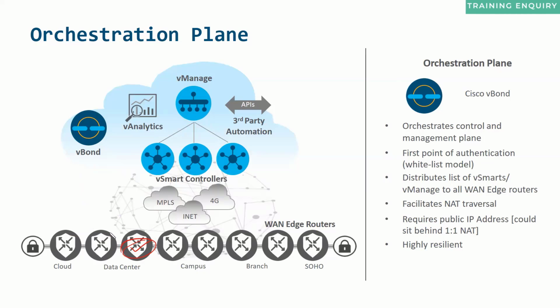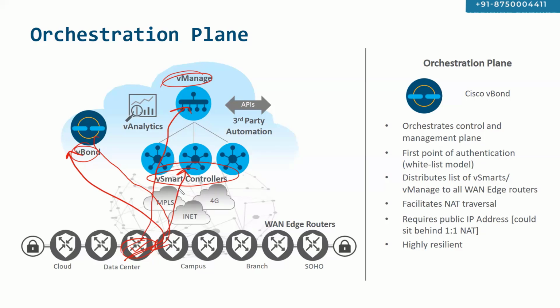Although this statement is not really true, for now I will make this statement. It is mandatory for us to define the vBond IP address on this managed router so that it knows who the vBond is. Once it reaches out to the vBond, it will try to authenticate itself. If the authentication was successful, then vBond will have the controller list, like the list of vSmarts and the list of vManages, and it will provide that list of controllers to the managed router. Then your managed router would establish the connection with vManage and the vSmart controller. So if there is no vBond, if there is no orchestrator, you cannot onboard your managed routers.